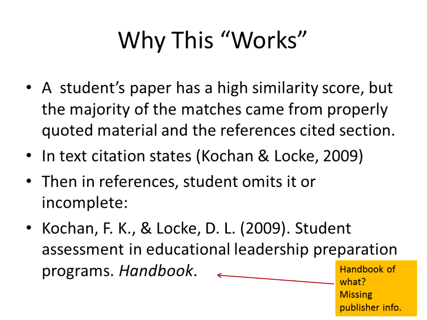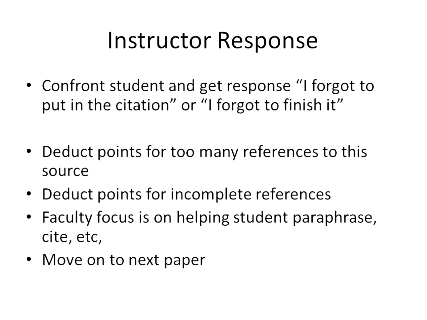The other thing is they forget to complete the citation, and let me tell you why this seems to work. You confront the student and they say, oh, I forgot that citation, I forgot to finish it. You deduct points for the incomplete citations, for use of that particular citation too much. Your focus ends up being on helping the student paraphrase, make sure that they include their citations, and then you move on to the next paper. You aren't focusing on the fact that they might have done that intentionally to kind of keep you away from looking at how much they have used this incomplete or inappropriate citation.